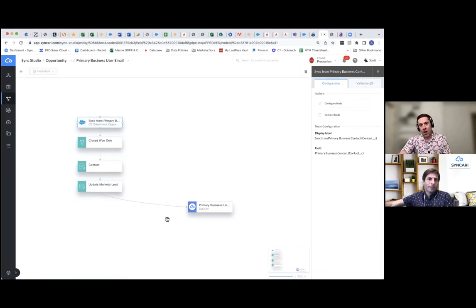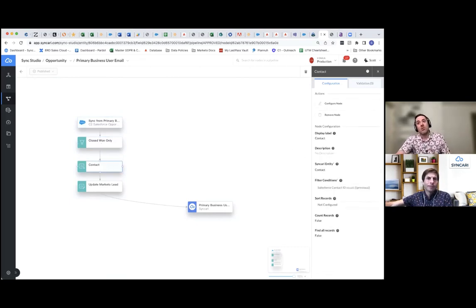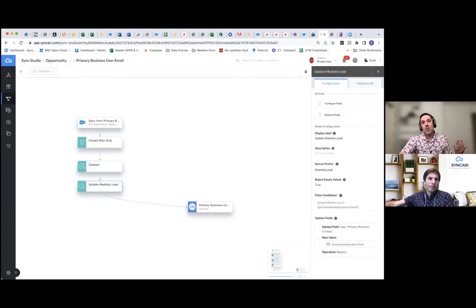And then as it tries to move inside of Syncre here, we have a couple different kind of proxies, if you will. Like we only want to pull in people that have closed won. And if they have closed won, then inside of this contact, we're looking up that contact ID's record. So once we have that record, we can actually build that relationship between Marketo with that contact ID, because it actually does print the person ID in Marketo anyway. We know that.